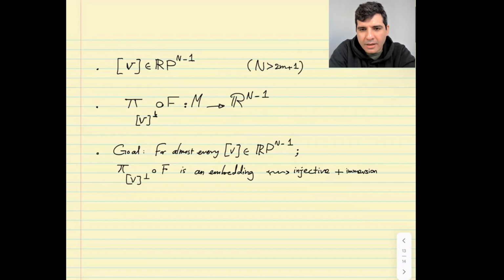So let's start with showing that this map for almost any choice of V would be injective. How are we going to show that? You might have seen arguments like this before, so let's review the proof. Again, I would show first it's injective. I would leave the immersion part to you as an exercise. Let's see why it must be an injective map.